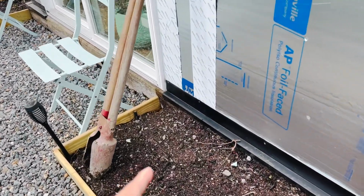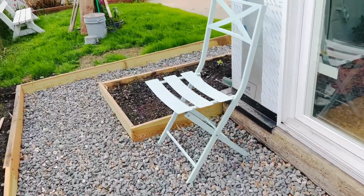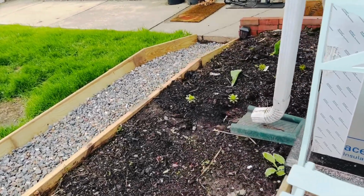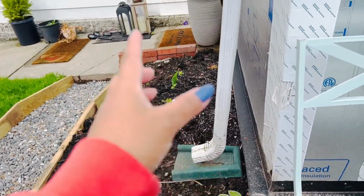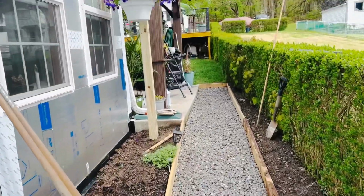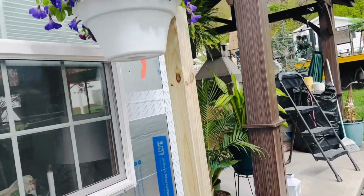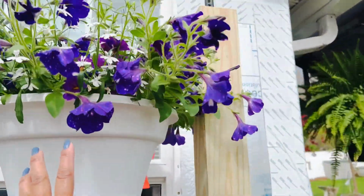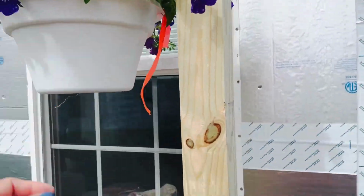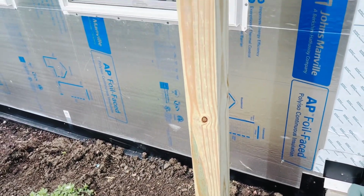We're going to put another one over here, where it's a corner, to hang our flowers. And I'm going to put one in the middle, just to hang the flowers. So ayan guys, look how nice they are. Hindi siya natumba, straight na straight siya talaga. So that's my collection this year also. We just bought this, but I still have to show you what my flowers are going to be for this year.